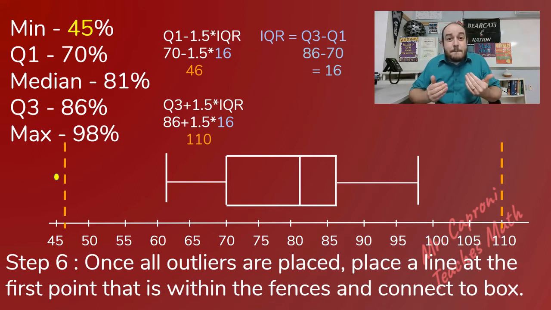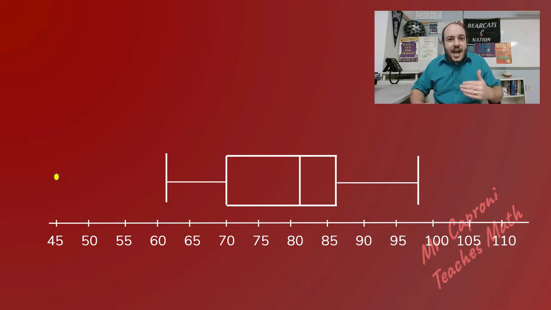As a side note, make sure if you do have multiple outliers that you mark each and every one on whichever side they are with either a dot or an asterisk. That way, everyone knows exactly how many points fell outside of your fences. Now, once you have all of that finished, I would suggest removing everything else so we can see the whole product. Here it is, our box and whisker plot in all of its glory.